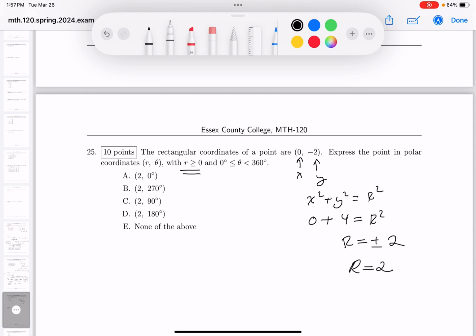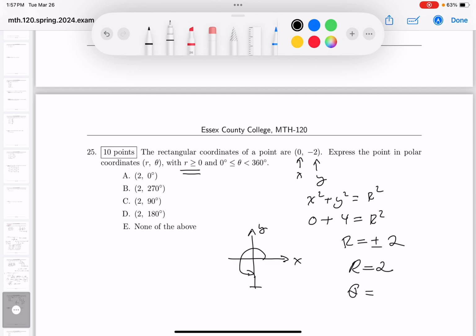And the way I do that is I draw a picture. All right? And these are polar coordinates. I'm looking at the Cartesian, which is x and y. I'm trying to find an angle now. And how do I do that? Well, the x is 0, but the y is minus 2. It's over here. What's the angle going to be?